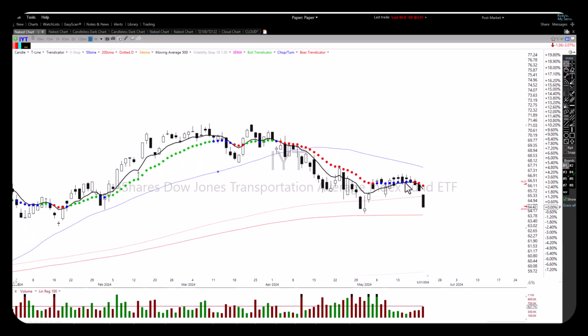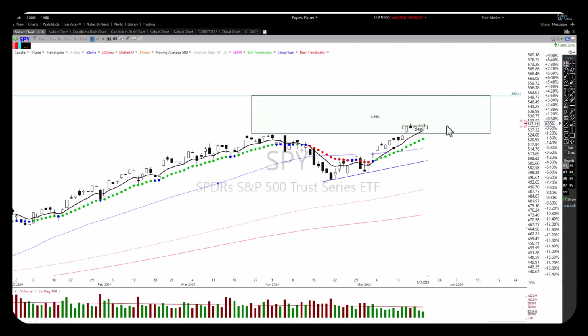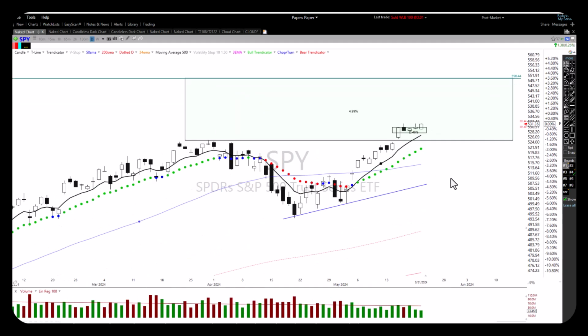On the other hand, again, I'm not bullish on the transports till the transports are bullish. Please note that price is below the T-line. T-line's below the trend indicator. Bearish, okay? So if this changes, and it could change tomorrow, who knows? We could have a candle that looks like that. It's possible. I don't think it's likely, but it's possible. Then that would put the transports back in bullish mode along with SMH, and folks, we're headed higher. It's that simple.